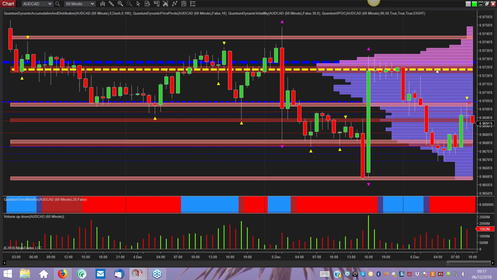The yellow dashed line is the volume point of control itself. In other words, it denotes the heaviest concentration of volume in that area, which you can see clearly here. And to add further reinforcement to whether this market was actually going to reverse strongly against us or whether it was just a reaction on the news and therefore likely to subside, was also denoted with this very thick blue dashed line here, which is a support and resistance level purely based on price.